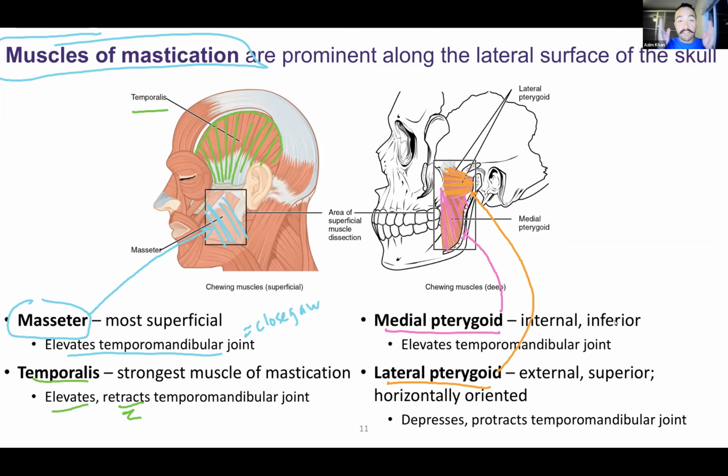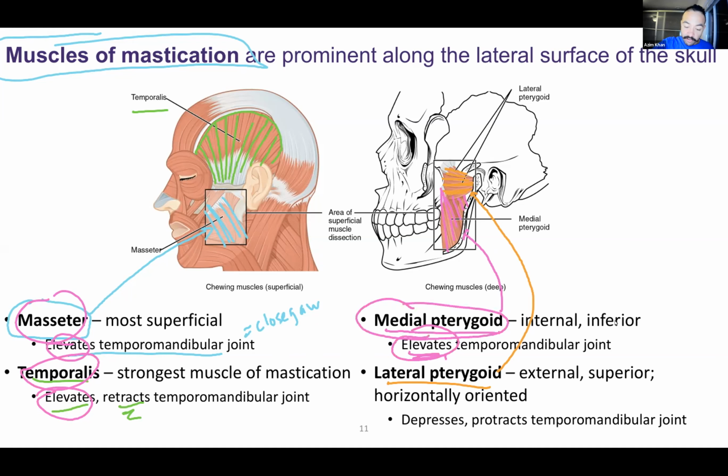The lateral pterygoid is attached on the lateral side of the pterygoid process. The medial pterygoid is on the medial side of the lateral pterygoid process. I'll show you that in Complete Anatomy in a second. The difference, despite their similar names, is that the medial pterygoid is for elevation. So we've seen masseter is for elevation, temporalis is for elevation, medial pterygoid is for elevation. Three muscles for closing. Really important that you close and chew hard if needed.